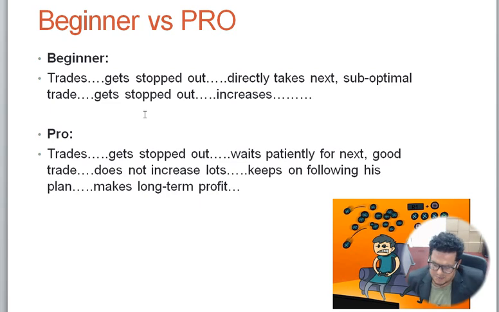Whereas the professional trader gets stopped out and waits patiently for the next good trade. He trades like a robot. He doesn't get provoked. If there's a slow day, there's a slow day. He doesn't try to force any trade because he knows that the next phase of good trades is just around the corner. And if you see the market causality, all you need to do is wait for the right setups. And they come eventually, as you know. Sometimes we have a waterfall of profits just because there's an easy market phase, and you can pick easy trades and make easy pips. That's when you score. When things get complex, you keep it low. Common sense really, isn't it?